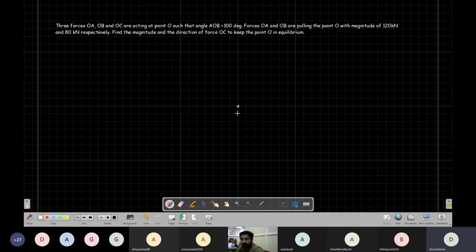Window is there. Okay. Now, angle AOB is equal to 100 degrees. So any direction I can draw, right? The angle should be 100. Let this be my OA. Now I'll go 100 degrees. 100 degrees is more than 90 degrees, so it goes somewhere here. So 100 degrees, right? Yes, sir.